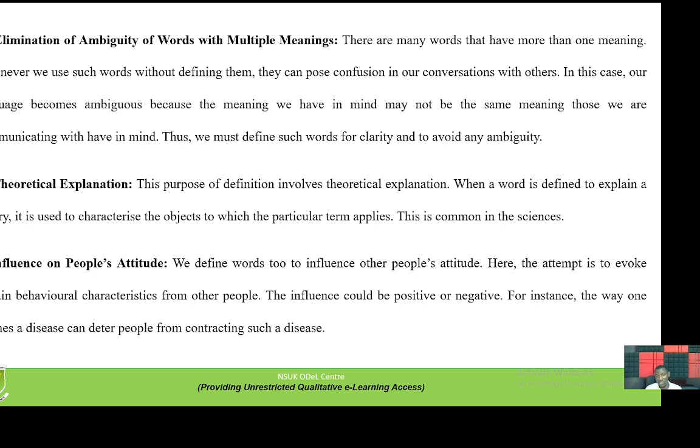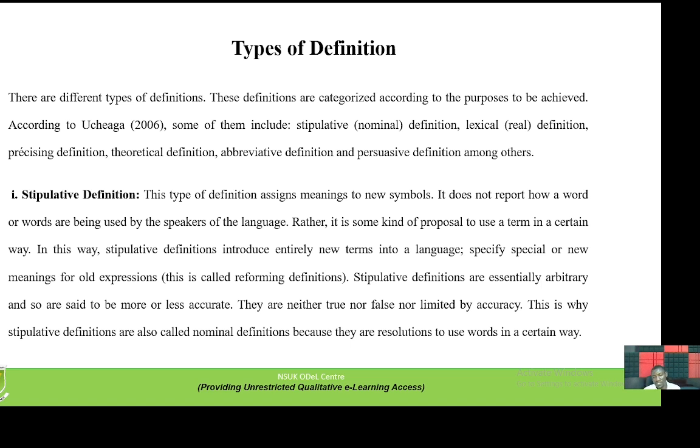So the change or the influence can be positive or negative. There is a way you can define a term, something that people who do not even like it will even like it. And there's a way you can define something that people who like it may not even like it again. And that's what we mean when we say definition influences our behavior.